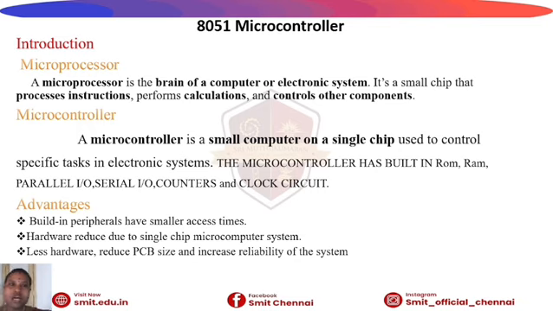Introduction of 8051 microcontroller. First one, microprocessor definition. A microprocessor is the brain of a computer or electronic system. It is a simple chip that processes instructions, performs calculations and controls other components. And then microcontroller definition: a microcontroller is a small computer on a single chip used to control specific tasks like an electronic system.